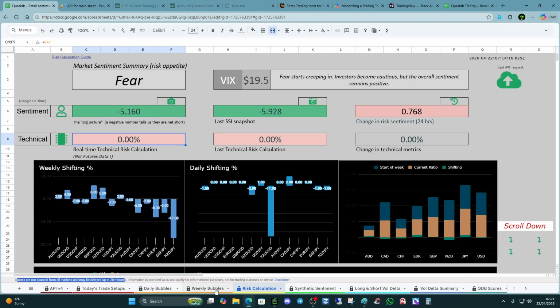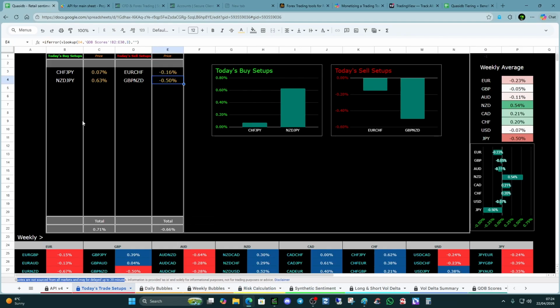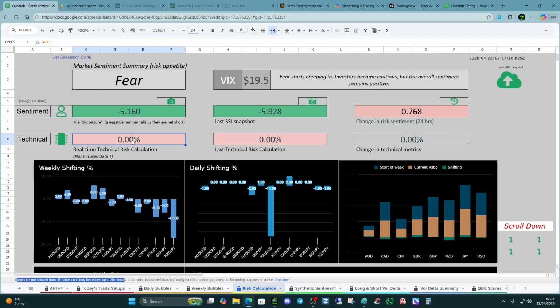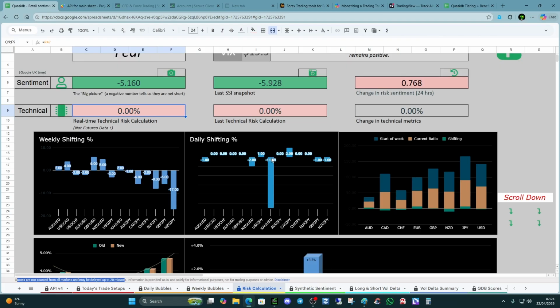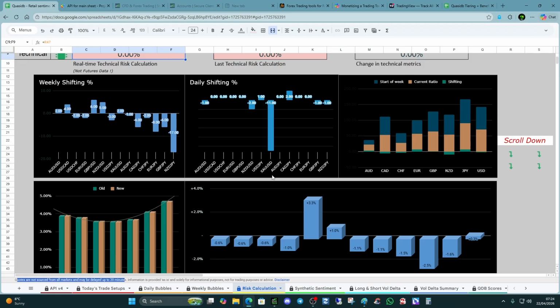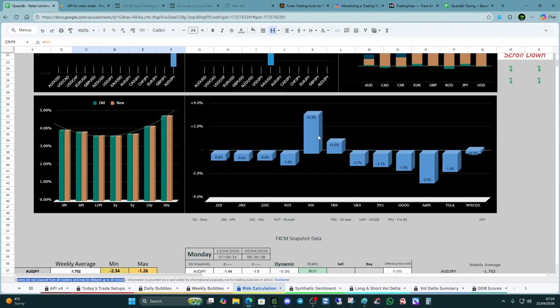So after I check the trade setups, making sure that the API is working, it is, so that's good. Ideally, what we'd want to see is the Google Finance pick up some slack and not be so laggy. It will eventually wake up, and then we'll get a proper reading. Then I would come here and populate the data, and we can see the crowd shorted gold yesterday, but we had the big move yesterday. So are they going to hold short? Look at gold price now, we're pumped, and we had that move higher in VIX.